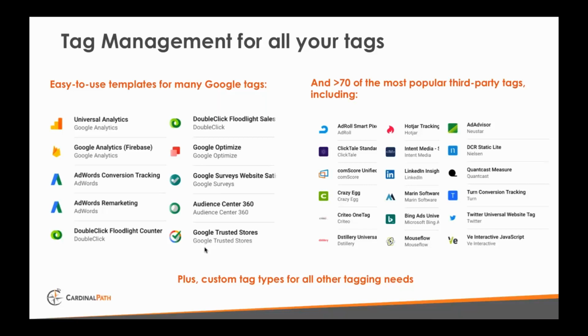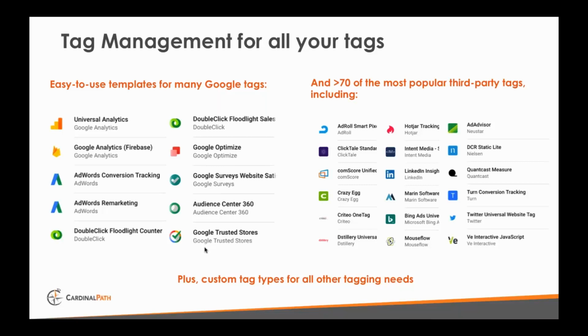We actually have an open program, our vendor tag template program, through which we connect with these companies, allow them to use a set of specifications to design, build, and maintain their own tag templates. So we're continuing to add more templates here. We have a lot in progress at the moment, but so far these are some of the ones that we have available. There's a lot more than this, of course, as well, and when we go into the tag list in Google Tag Manager, we'll see all the tags available based on that container context. Some of the tags we've added over the last year: Twitter tag, we added a Nielsen tag. I'm trying to remember which ones of these are new, but I think you get the gist there.